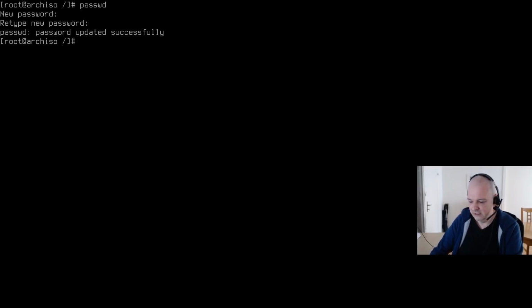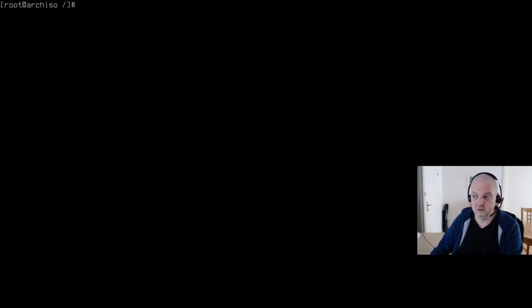And there we go. Now we can give a password to our root user. So let's type in passwd, and then we can type in our new password and retype it. And there you go. So now it's time to install some extra packages for the system. So let's type in pacman -S. I'm going to install grub, our bootloader, and also efibootmgr. And for the network manager, I'm going to install networkmanager.